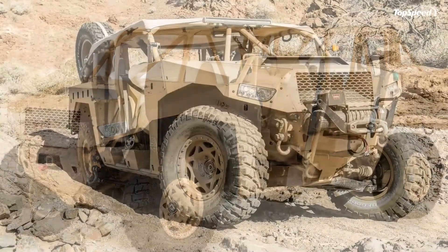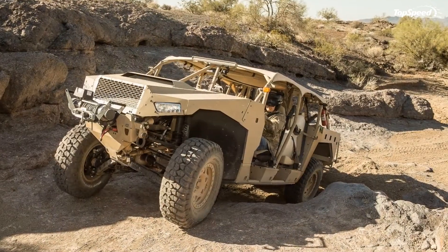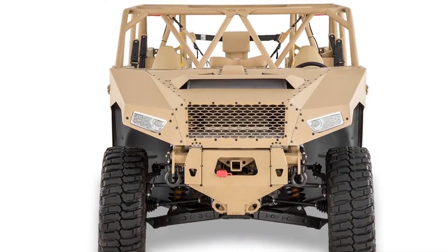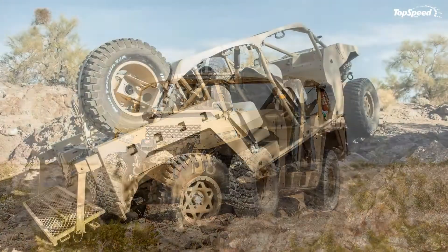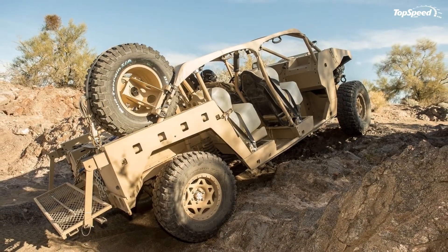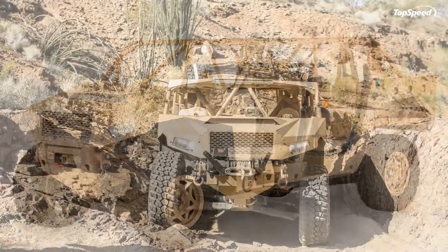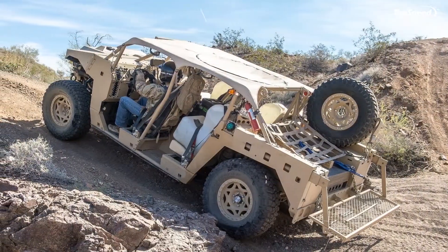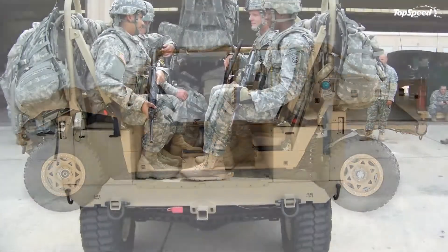The Dagor is designed to be air-mobile. With its curb weight of less than 4,500 pounds and small design, it can be slung under a UH-60 Black Hawk, and the CH-47 Chinook will carry two of them internally. It is also LVAD capable. This combination of rough terrain performance and air mobility makes the Dagor more singularly flexible. Maintenance concerns were not neglected, and it can be maintained and repaired using off-the-shelf supplies.